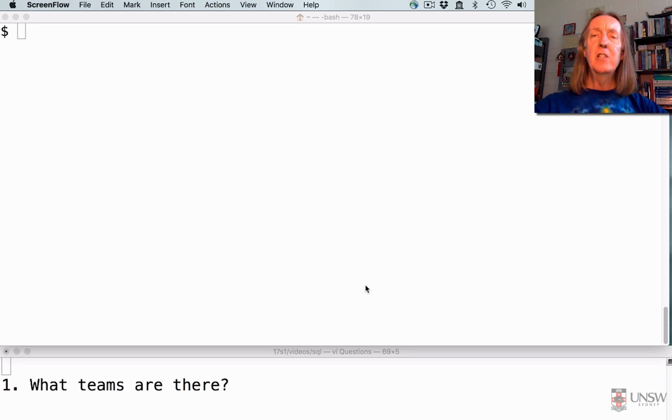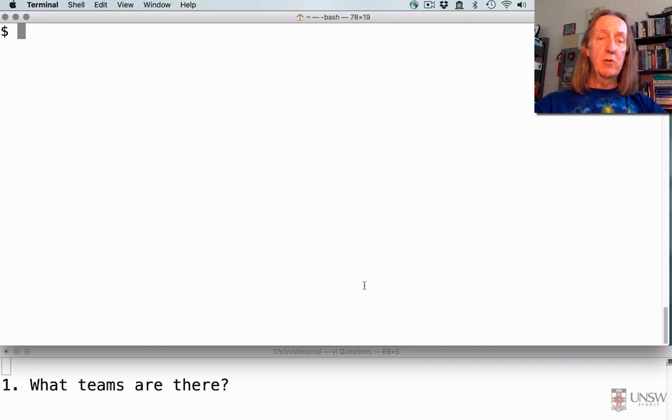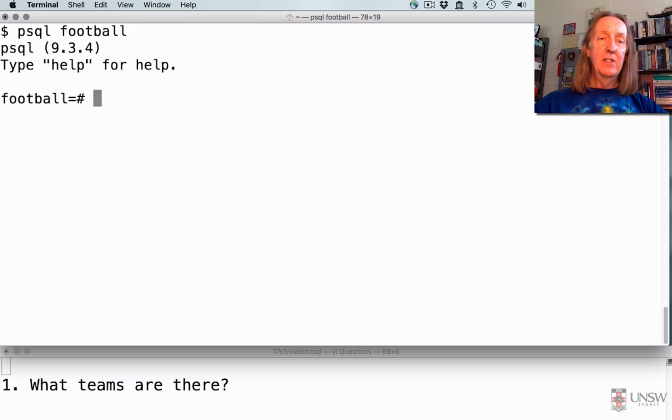So anyway, we'll be looking at some example questions. You can see the first question down the bottom of the screen. First thing to do, of course, is to get into the PSQL command interpreter and start looking around.